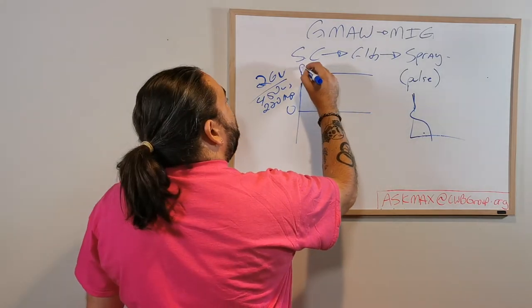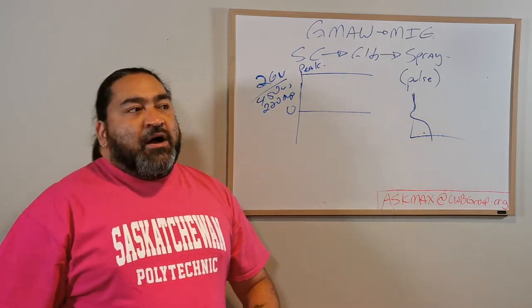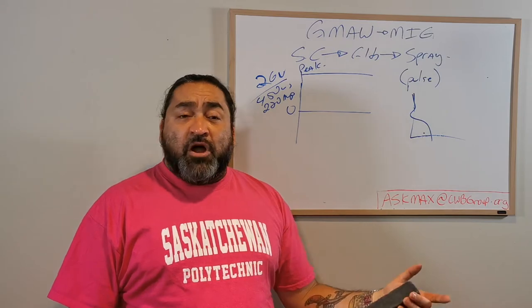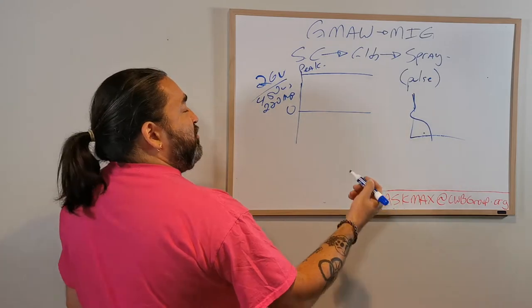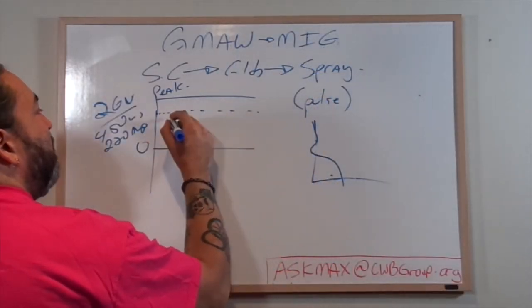So we call this your peak current. That's the current you set on the machine. Now on the older Pulse setups, Pulse is basically just on and off. You can have it on, you can have it off. On the newer machines, I can really get in there and adjust everything. And what am I adjusting? Well, what you're going to be adjusting is something called the background current.